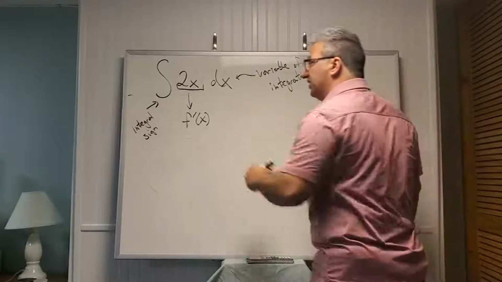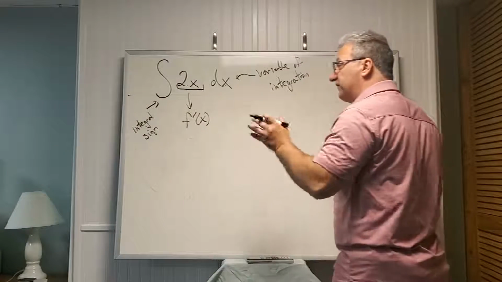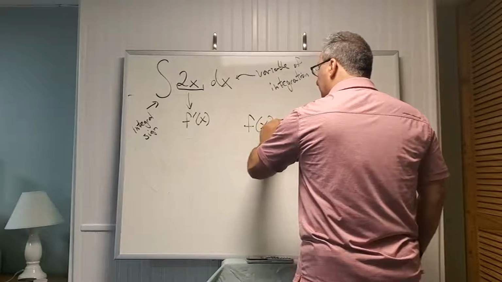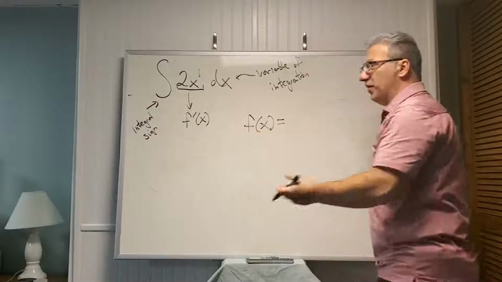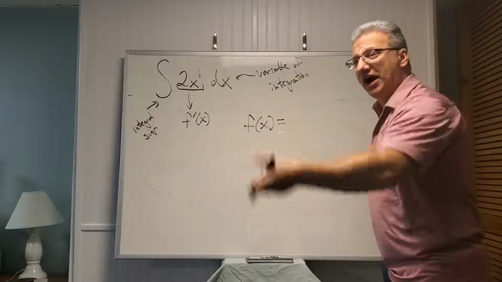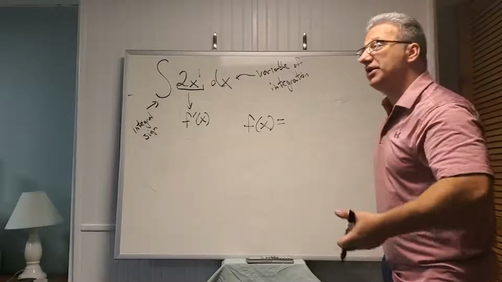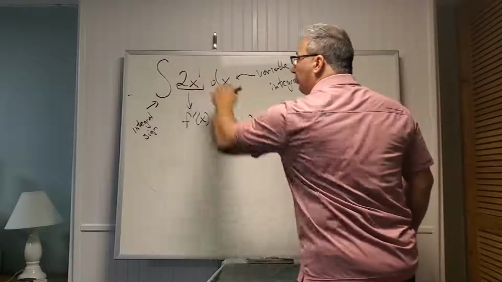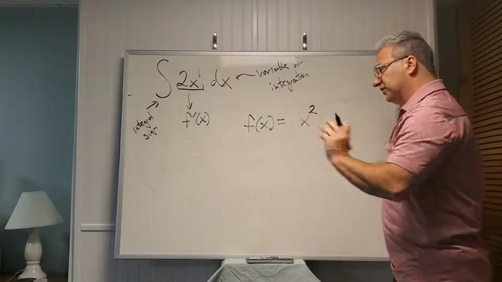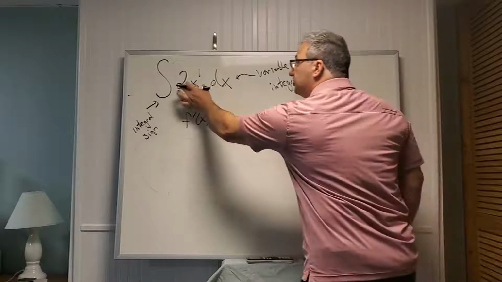So this is the derivative of some function. Where did it come from? Well, here it is, my friends. Think about this. What function would have that as a derivative? We can make an educated guess. Because I understand derivatives, since that has an exponent of 1, when you take the derivative, it's power down, subtract 1, right? So if I'm going to go backwards, instead of subtracting 1, I should bring the power up 1. So if I bring the power up 1, I'm now at x squared. And just for checks, just for giggles, the derivative of x squared is, you betcha, 2x.